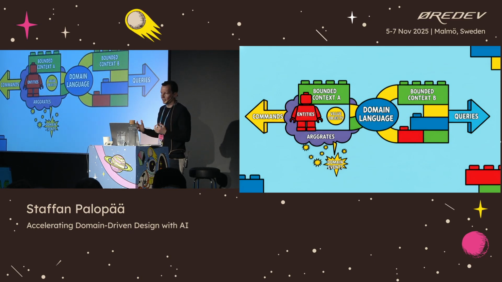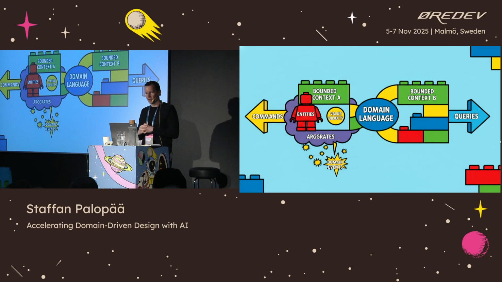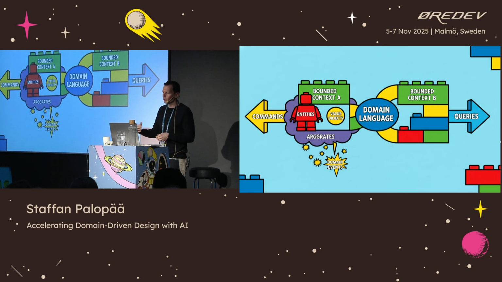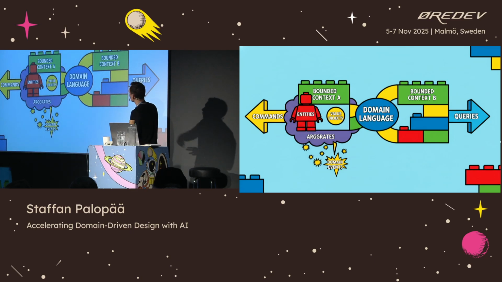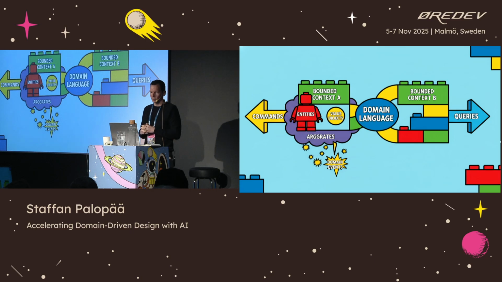Then we will use the key building blocks like bounded context, basically like subsystems. Domain events, that we will talk much more about. Entities, we have aggregates, we have value objects, and commands and queries also. So these are the pieces that we use when we're building our models. So that's what I mean.